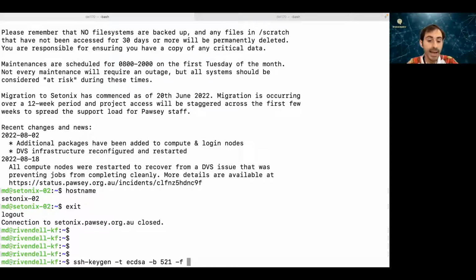Then you need to provide a name for these SSH keys. In your home directory, there would be another shortcut for home. There is normally a .ssh directory, which contains information on the SSH program that you use for these connections. And let's give it a name like pawsey_example. This is a custom name you can pick.